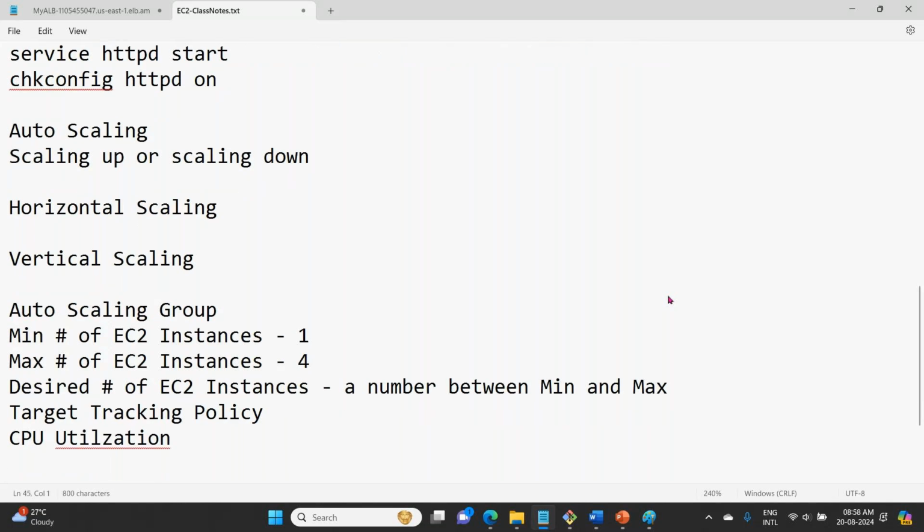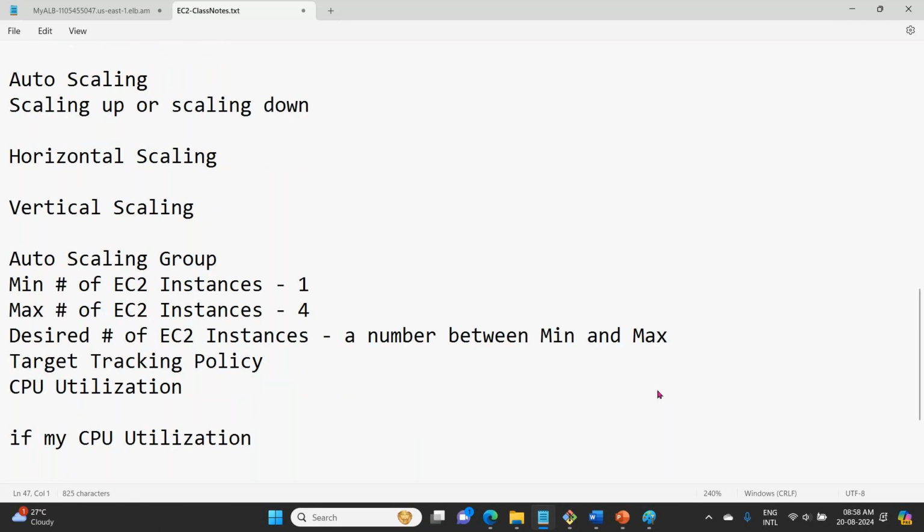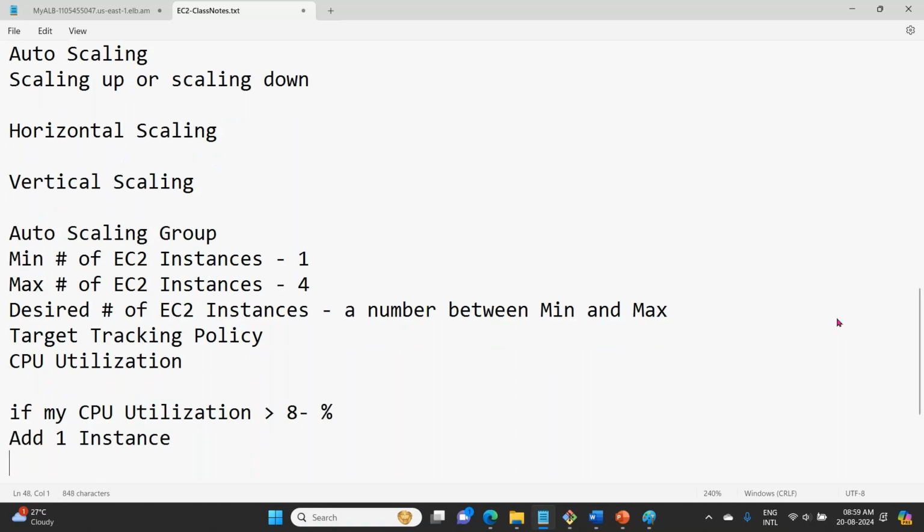So what is the condition that you are going to put here? Whenever my CPU utilization is greater than 80%, add one instance.